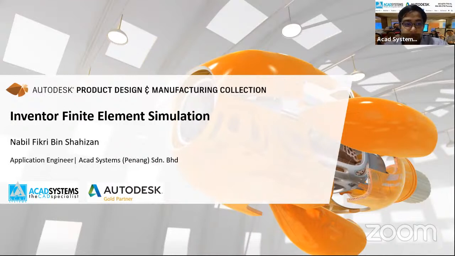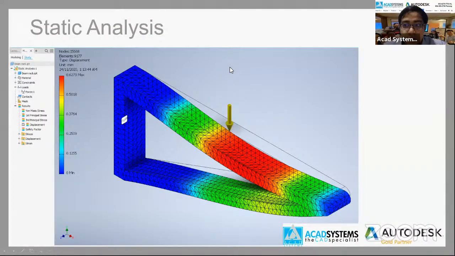For today's topics for the online lesson, I would like to share with you about the Inventor Finite Element Analysis simulation, or the FEA simulation stress analysis inside of Inventor. These are some of the basic things I would like to share with you on how you can use Inventor to do a static stress analysis.